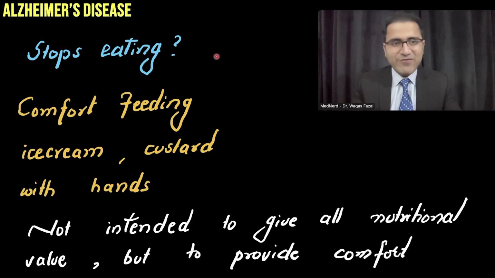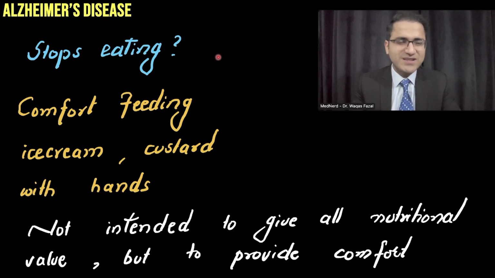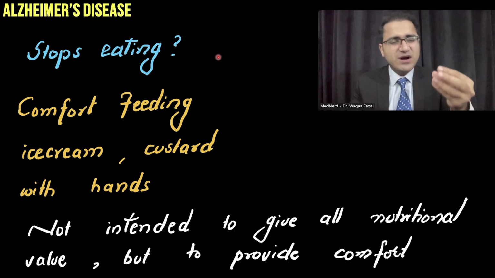Now, it will be a common scenario in the ward where the nurse would come to you and tell you that the Alzheimer's disease patient has stopped eating, and you would reflexively think of passing a nasogastric tube and starting feeding. Since these patients have memory loss, ultimately they stop eating. Remember, do not put any nasogastric tube in these patients for feeding. This is a normal, natural process of death in these patients, where you only provide comfort feeding. If they stop eating, you can simply provide comfort feeding with ice cream, custard, whatever they like, with the hands. There are no dietary restrictions in these patients. Don't be very strict on diet for these patients. These patients should be given whatever they want to eat, and you can feed them by hand rather than passing an NG tube.